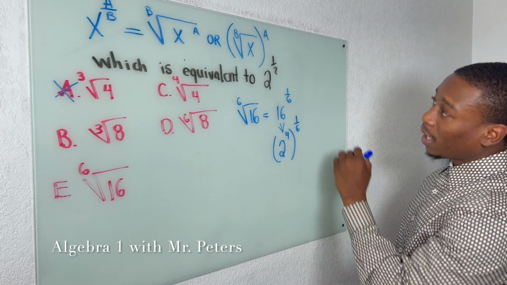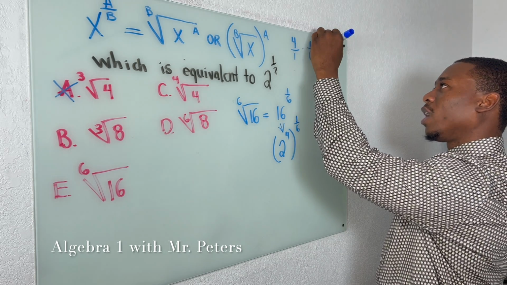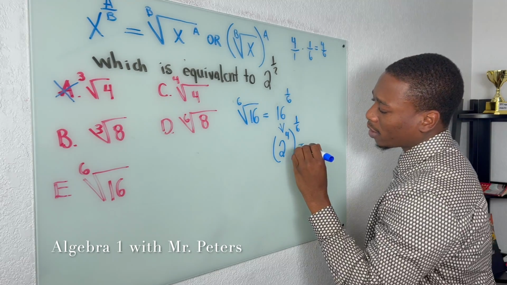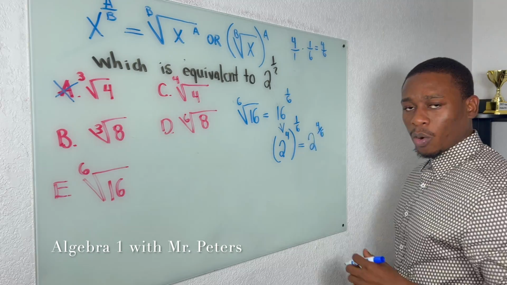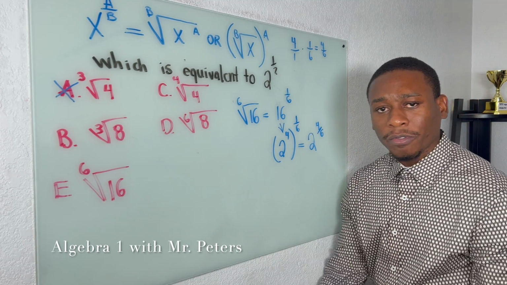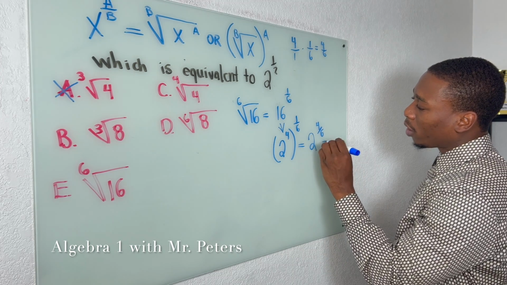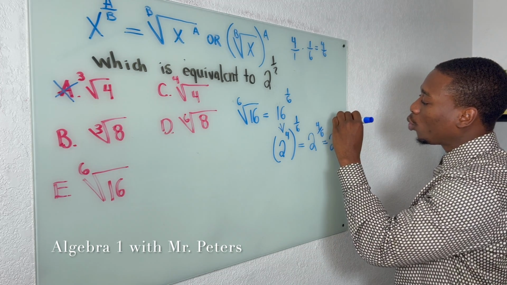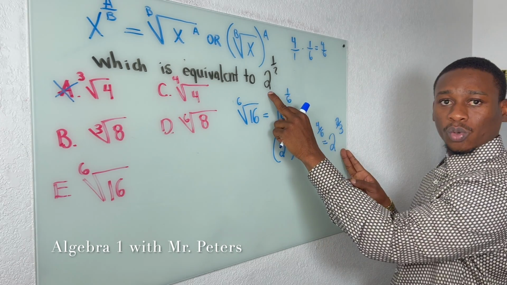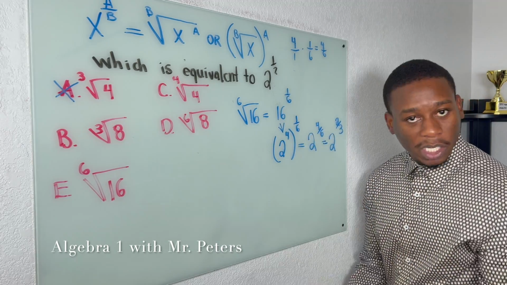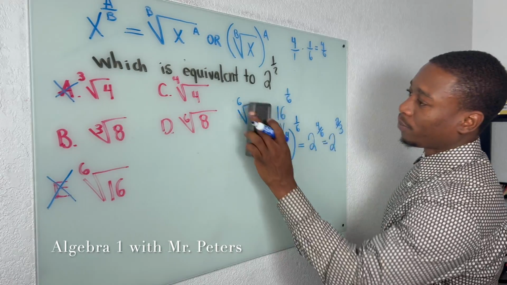Now just remember 4 times 1 over 6, right? We just multiply straight across. We're going to get 4 over 6. So when I simplify, I'm going to have 2 to the 4 over 6 power. And this is the same thing with simplifying fractions, guys. Base stays the same. And once we simplify, we're going to get 2 to the 2/3 power. And when we look at this answer and compare it to 2 to the 1/2, it is not equivalent. So it is not an answer as well. So let's X that out.